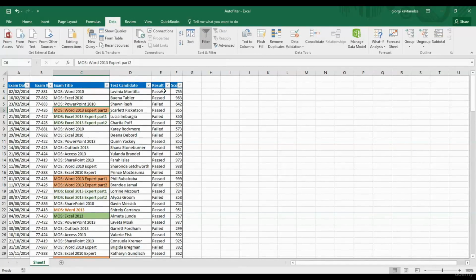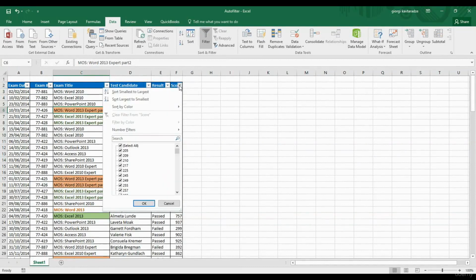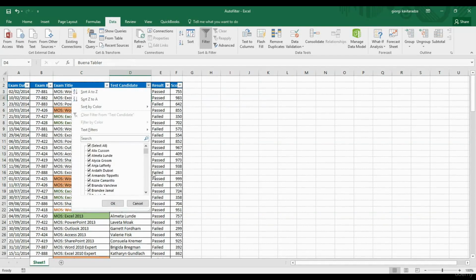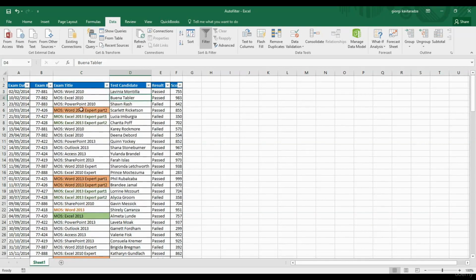The Autofilter dialog box differs based on the type of content in the column. For example, if we click on the header of a numeric column, we can find the unique values that column contains. We see the same structure of listed values for text columns.